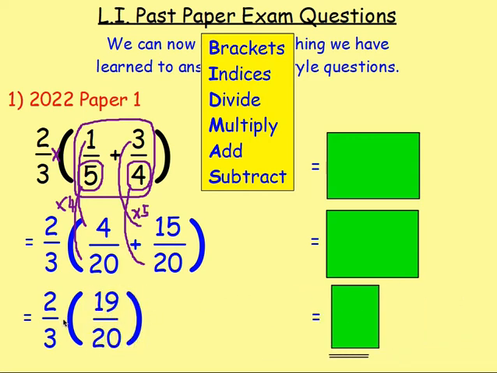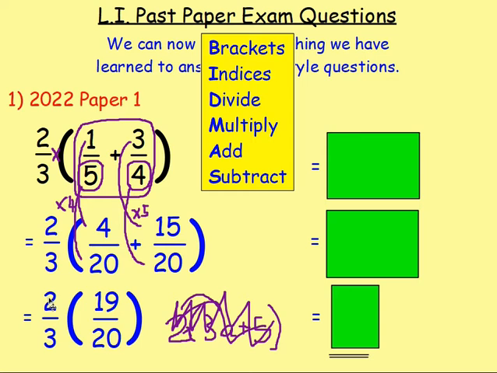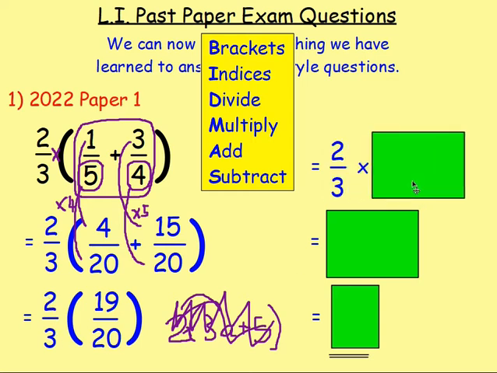Again, because we've got something just outside the brackets here, just imagine it with a 2 bracket, let's say 3a add 5. What does it mean when you've got something right beside the brackets? Good, you multiply, it means the 2 times by what's inside the brackets. So when you have something just outside the brackets, you multiply. So we've really got the 2/3 times by the 19 20ths.